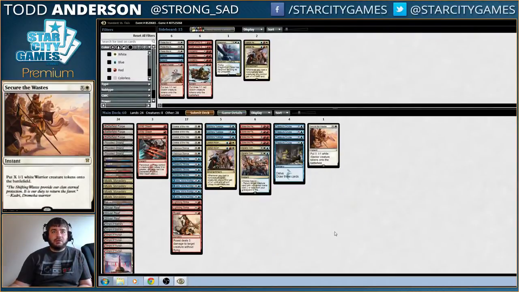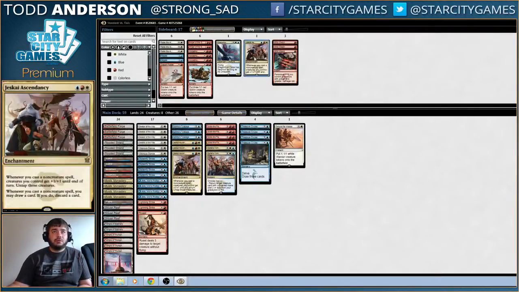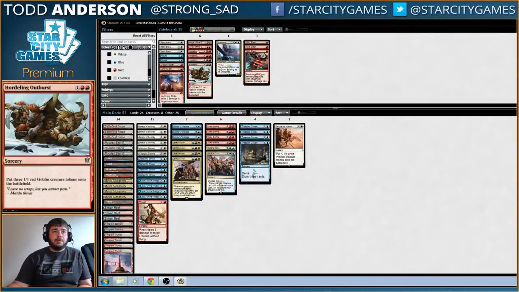Alright, we'll even one Secure the Waste to combo off with Jeskai Ascendancy. But yeah, actually Wild Slash is probably bad. Maybe we shouldn't go too crazy. Lightning Strike is probably bad too. So yeah, we'll just bring back in the Hordling Outburst.